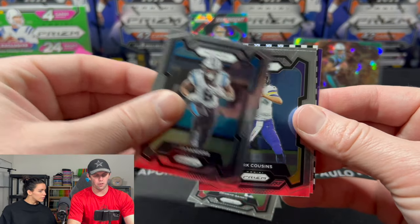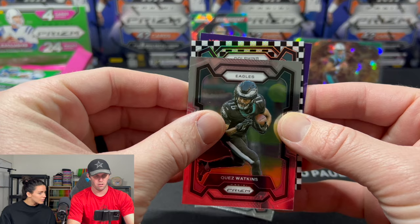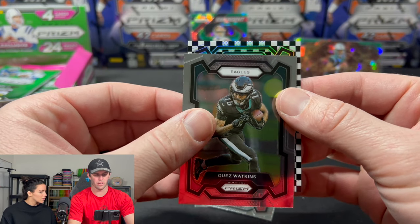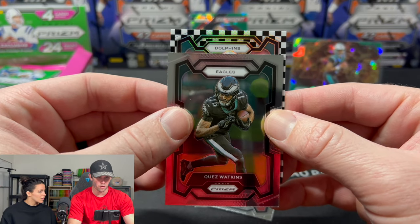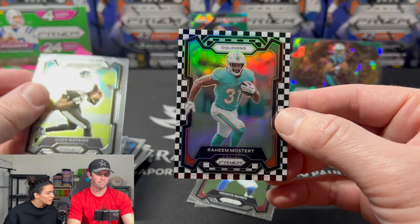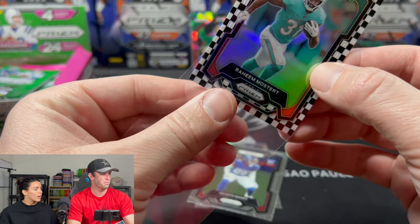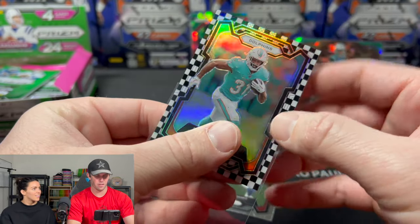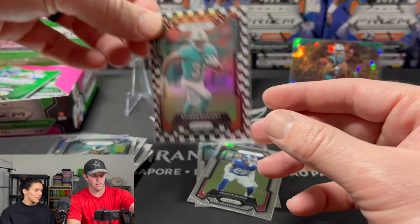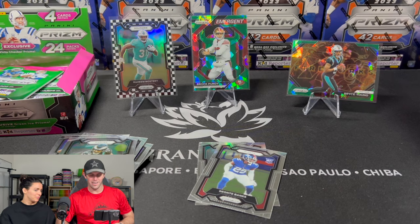Black and white. Our first black and white. We get three of them. This is going to be our first one. Dolphins. Rookie, come on. Not a rookie. So Tyreek Hill, Tua, Raheem Mostert. That's Mama messing around with the lighting, if you guys notice. I mean, these cards are still incredible. They look so sick. They really do. I so badly want to hit a good one.